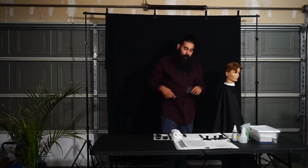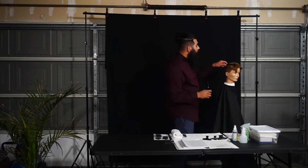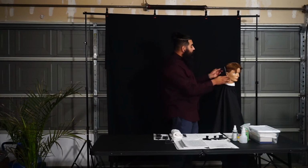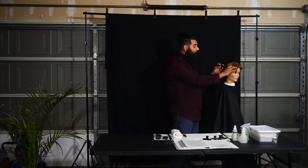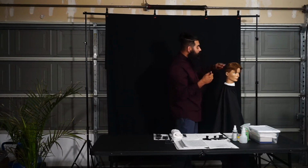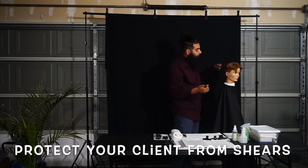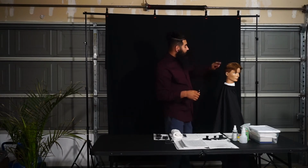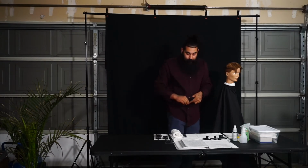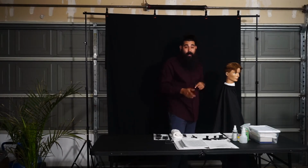You can grab your shears now. This can go into your universal area, and then grab your comb. And then now, just go ahead and comb it, give your client a cool comb, and then you're just gonna get rid of all this area. You're gonna use all the techniques you were taught to get this area all out. So you're gonna show your proctor how to do that, as well as palming. You're gonna do that, comb it out, palm. You know what I mean? Do what you're supposed to do, palm. And then once all that's done, you're gonna look at your shears, make sure it's free of debris, okay? And that can go back on your station, that's okay.